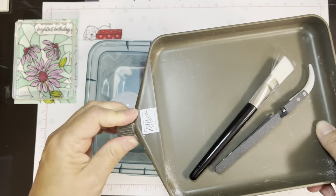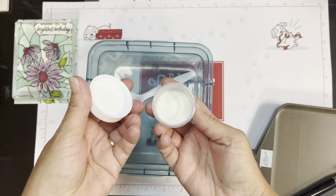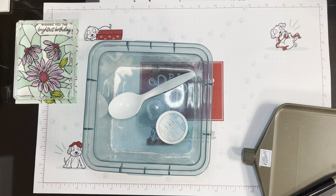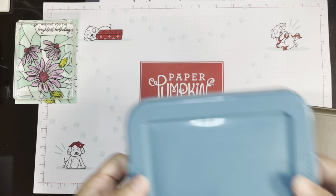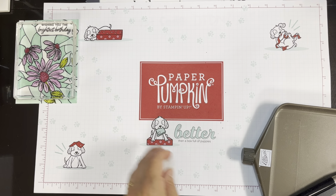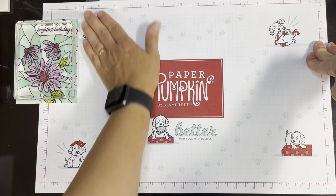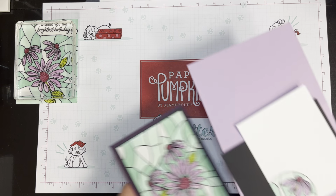I recommend really wiping it out if you're going from powder to powder. I've been using clear in it, but if I was going to switch to white, I would really take something and wipe that out so that clear is not going to hurt anything if it gets into your white, or it will be mixed and have clear in there. But if you had black in there, then that could be pretty bad to get those mixed.